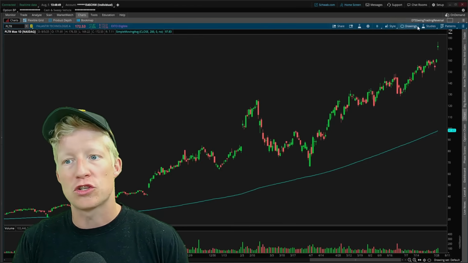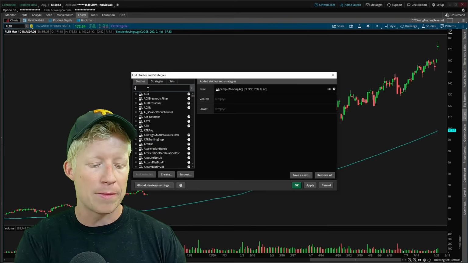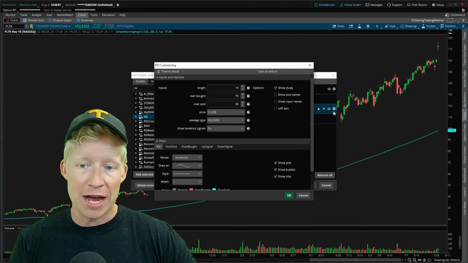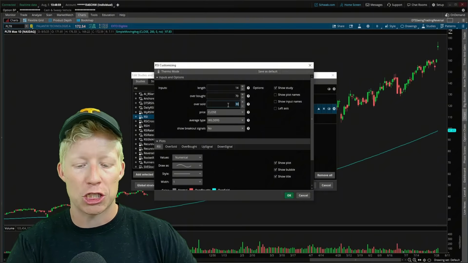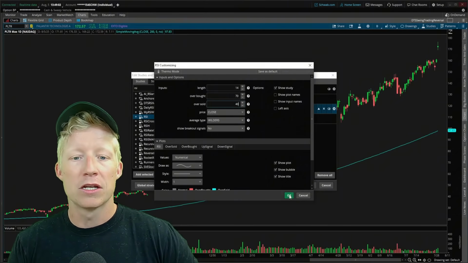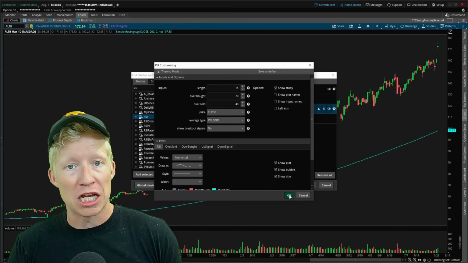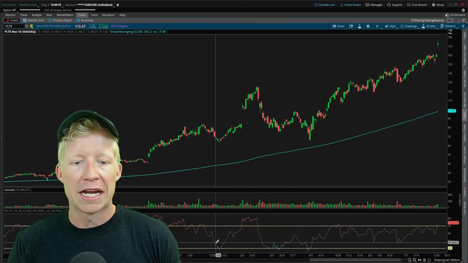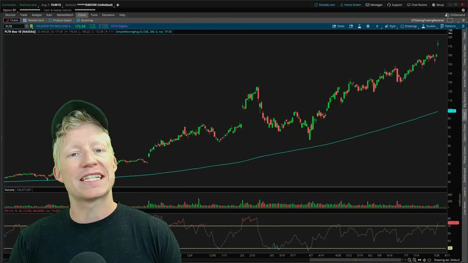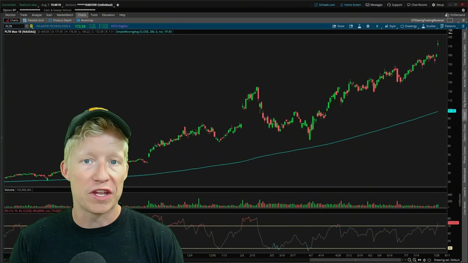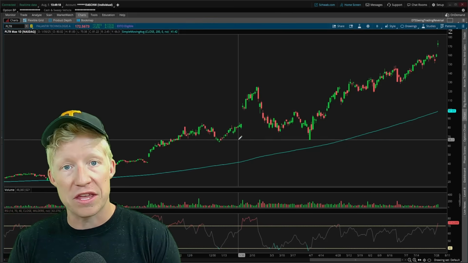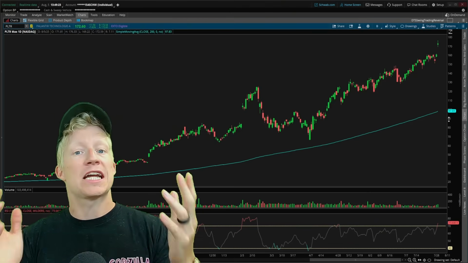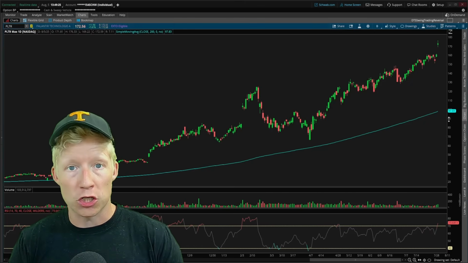To do that, we are going to introduce a second study, this time being the Relative Strength Index, or RSI. I'm actually going to immediately hop into the settings, and I'm going to change my oversold line to 40. That doesn't actually change anything about how the relative strength index is calculated. It just changes where the line highlights blue. I do that because that will be the value that we use within our scanner to say that the stock is on a dip.